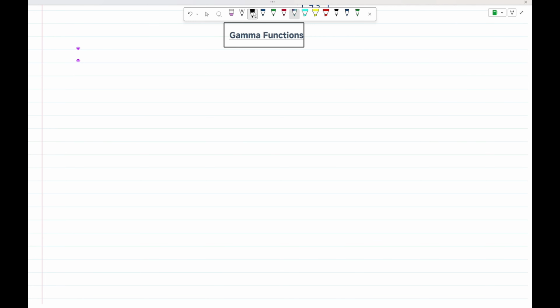This video is going to be a quick recap of gamma functions. We are going to keep it very short, and we are going to see all the types and solve numericals. So you can take this as a practice just before your examination. Let us first start with the definition of the gamma function.